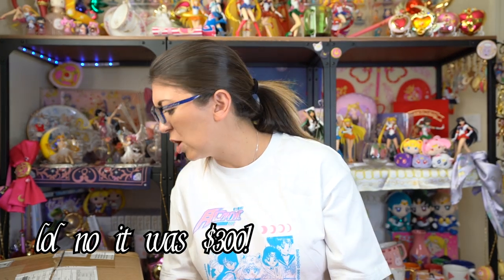Shipping was from Hong Kong, so yes, that does rack up the price a little bit, but it got here rather quickly once they finally got all the parts in. It does take a long time. If you pre-order one of these guys, they take forever to actually ship them to you, so you could be waiting for like a year. So keep that in mind if you order anything from E2046. And again, if a statue is available from Premium Bandai or a figure with a specific style or pose, I will buy the licensed one from Premium Bandai. I will not buy an unlicensed figure.